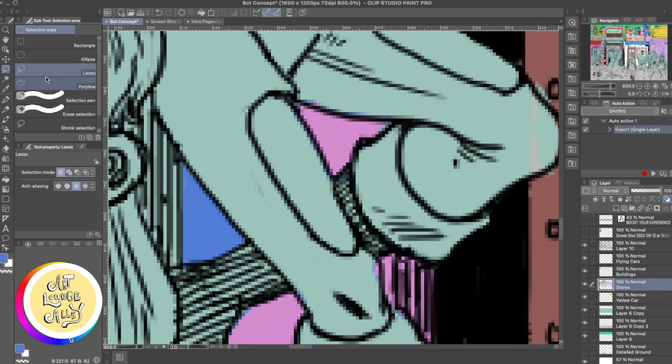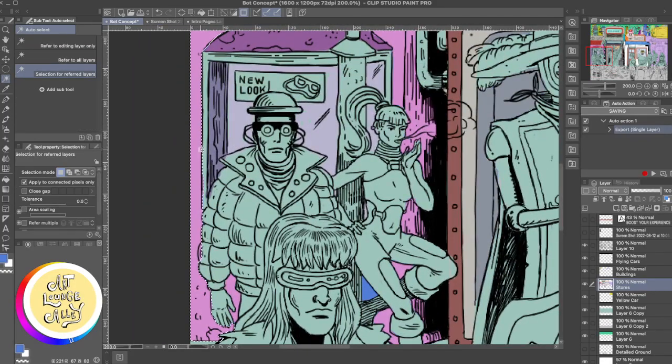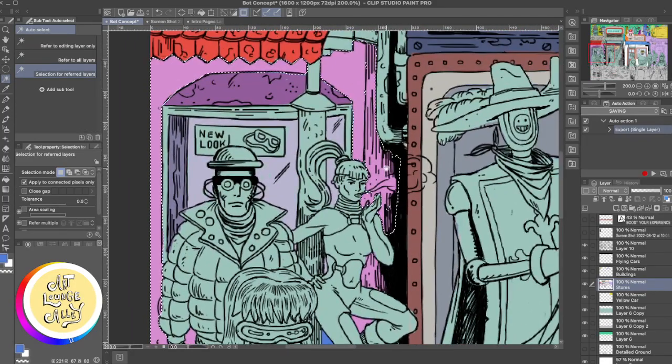Gonna make that selection again. Edit, fill. And now I'm gonna deselect it, and do the same thing that I was doing with these other sections, where I was just selecting them using the lasso tool.